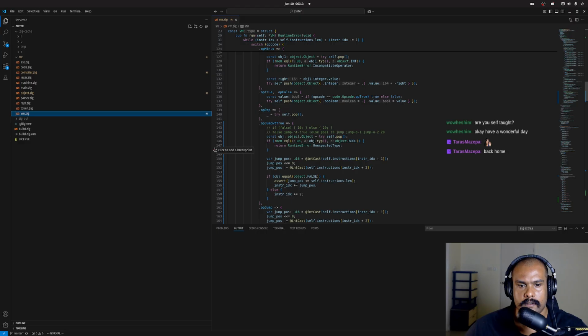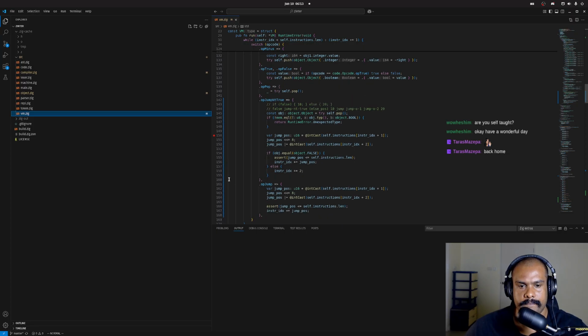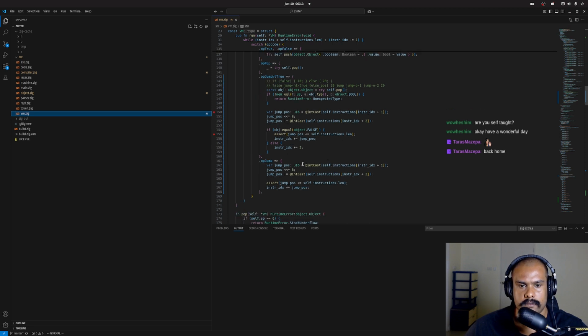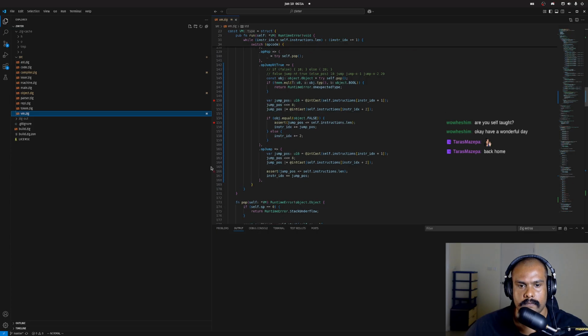Maybe, yeah. So I want to see what the value is here, then jump position. It is false. I want to see that. There should be a jump as well.